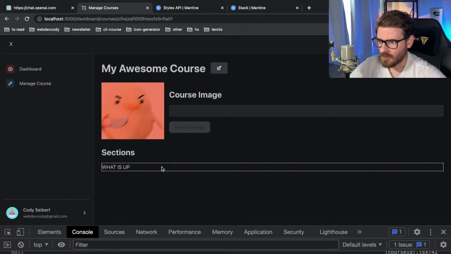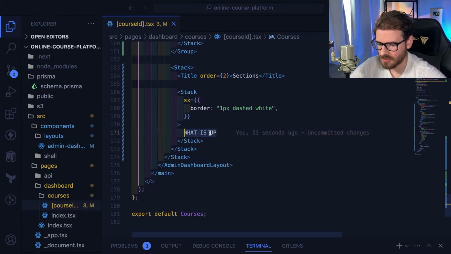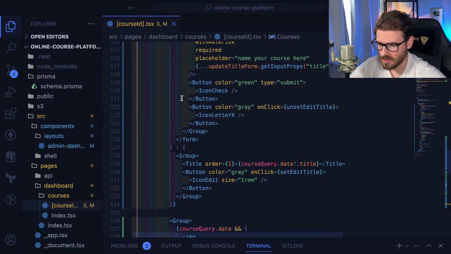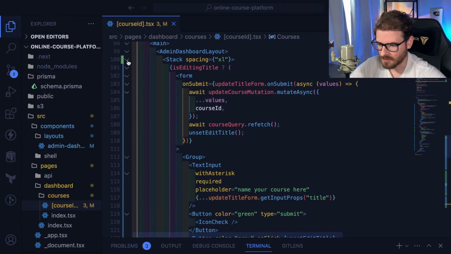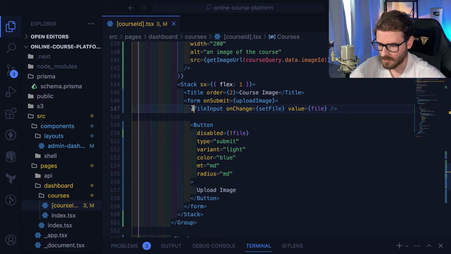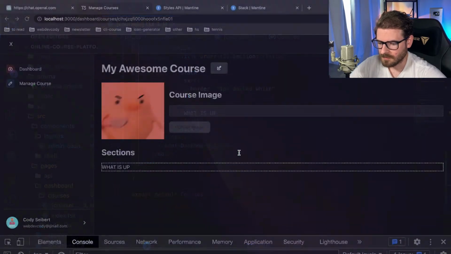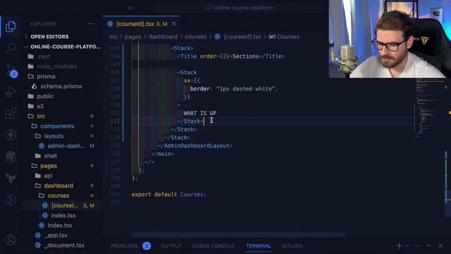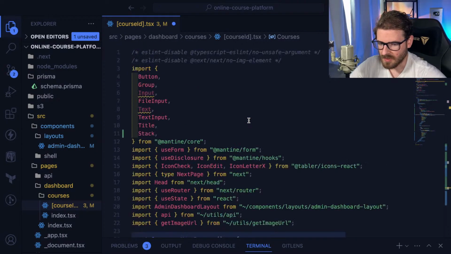So I could follow what Gumroad does. I think Gumroad has a pretty cool thing where they have a little box where you can add new courses that lives at the bottom of everything. And then you could upload an image here. So let's just copy how we did it up here. Title, I don't care about the title. File input, yeah, let's just grab this. Put that in there, and we will say upload image. We'll have to change this up a little bit.